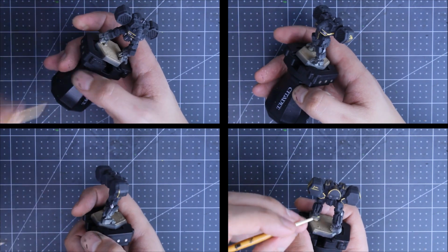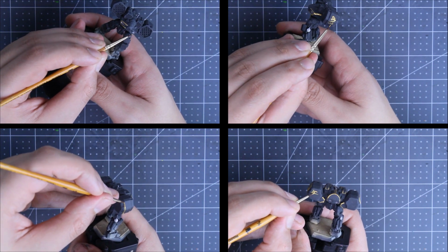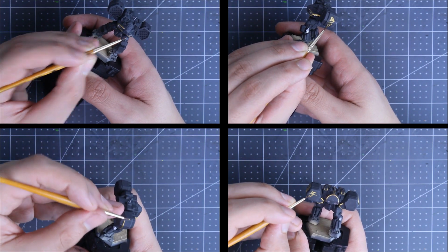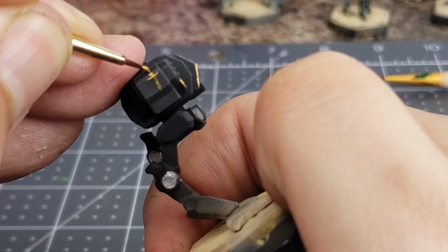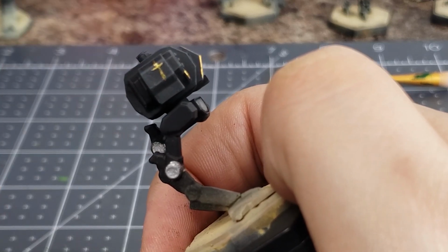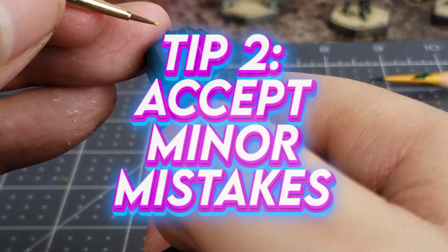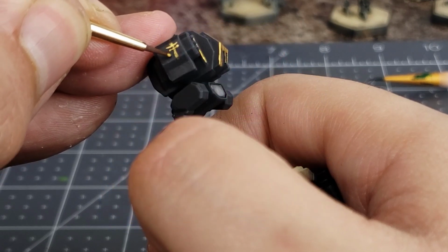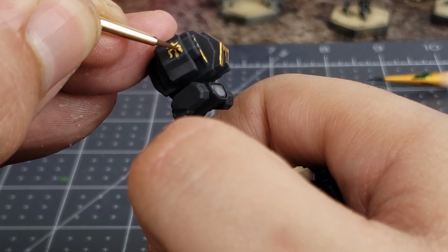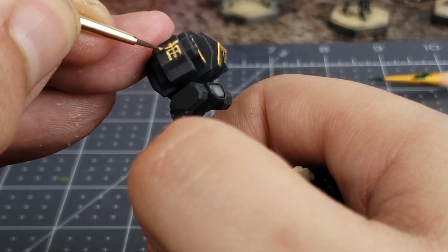This process was a bit tedious and oftentimes required multiple passes of the metallic paint to get the saturation that I needed on the accents. Even then, it was a bit thin at times, but I chose to work with it and just favored getting this step done. And that leads me into my next tip for getting these paint jobs done expeditiously: accepting minor mistakes. Sure, a bit of a flub of the placement of a highlight can take away from the intended effect, but most of the time it's not the end of the world or even a ruination of the paint job.